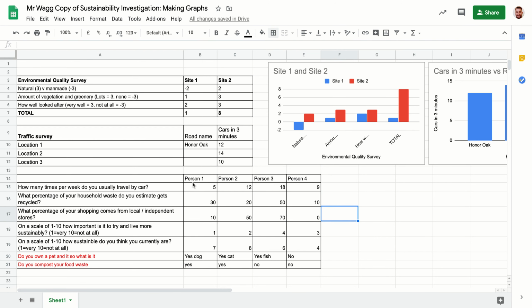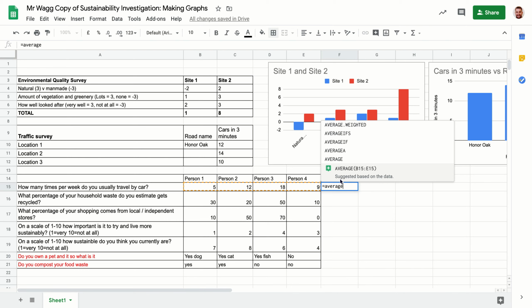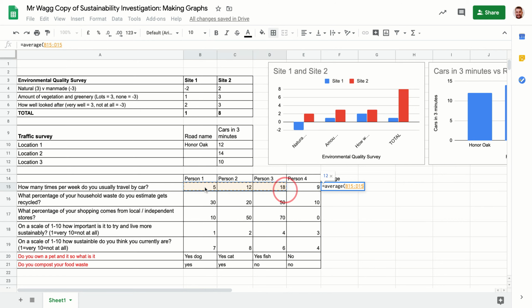Okay. Now the next thing I'm going to do is I'm going to add a new heading, average, to this, and I'm going to calculate the mean score, because all of these people hopefully are in a similar area. So that tells me the total for that area, not just the total for that person. So to do this, I'm going to press the equals button, and I'm going to type in the word average, and I'm going to open brackets. I'm going to select all of the data in that row, so that horizontal row, close the brackets, and then hit enter. And as if by Google magic, it does that for me.